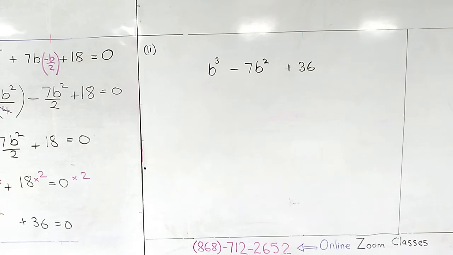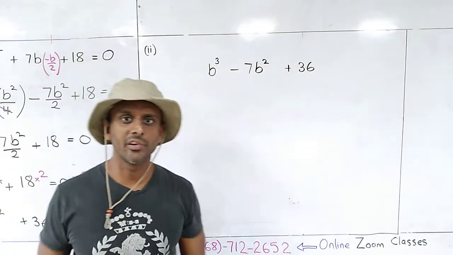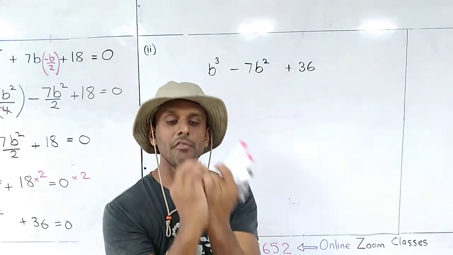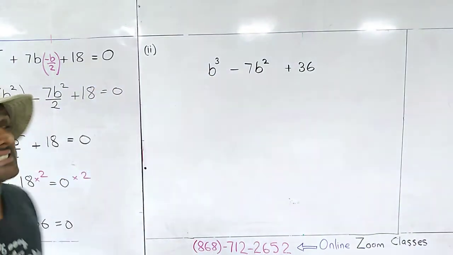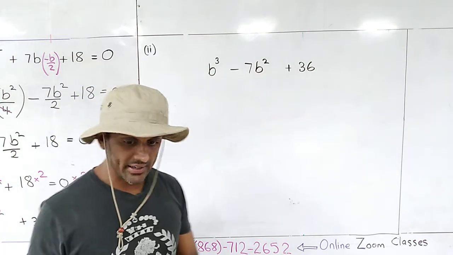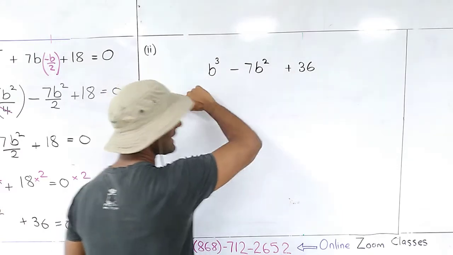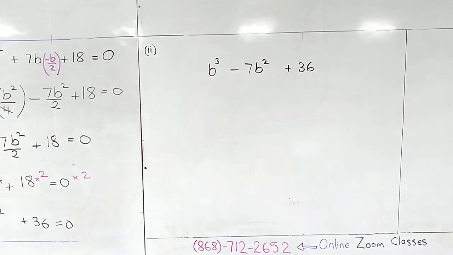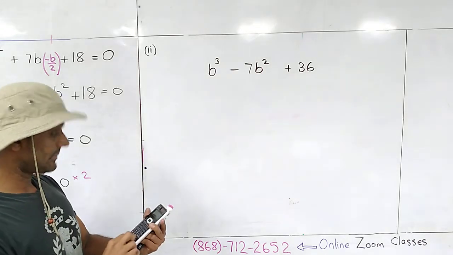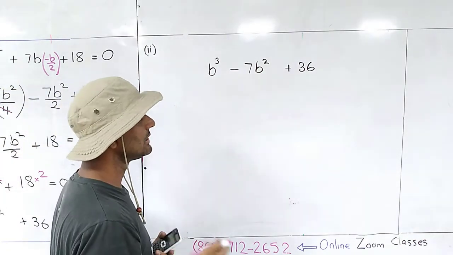Yep. So over here, we have to solve this expression. Now, I'm not too sure if you all remember how to solve when you have to the power 3. You will have to guess the first value of b that will make this expression equal to 0. Now, I went ahead and I did it already. And I found that if I replace b with positive 3 and I work this out, I will get 0. But I'm going to double check it. Okay? So it's 27 minus 7 multiplied by 9. Yep, when you replace b with 3, you will get 0.